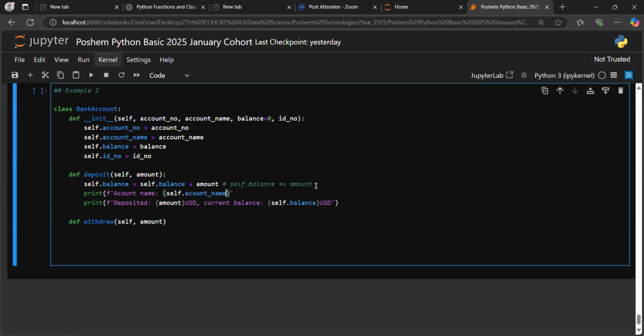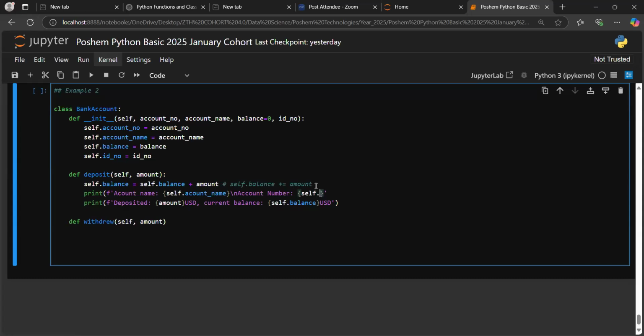I go to the next line. Next line. And the next one is what? Account what, guys? Account number, right? Account number. Account number is what now?